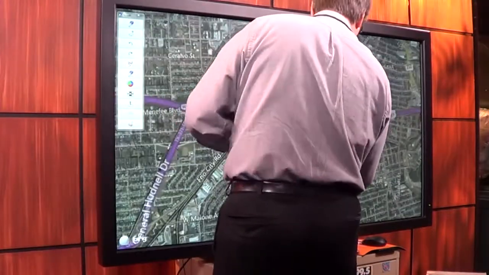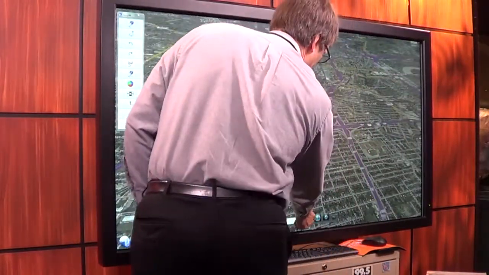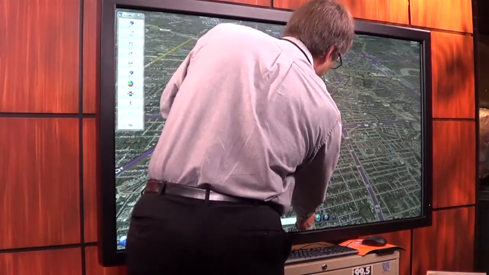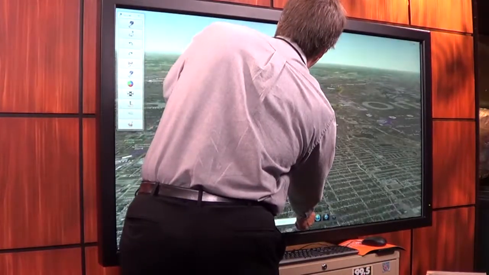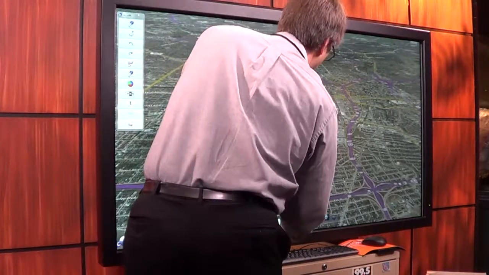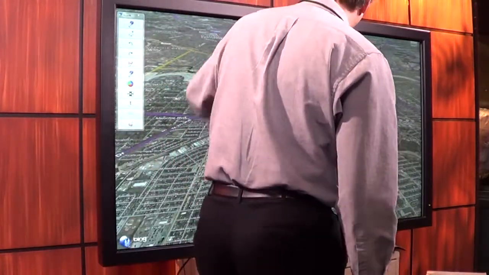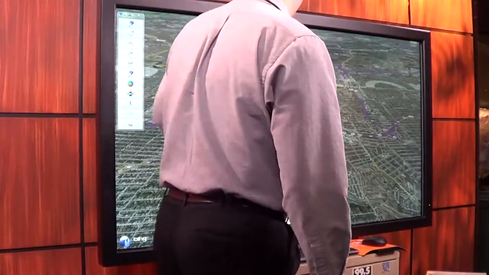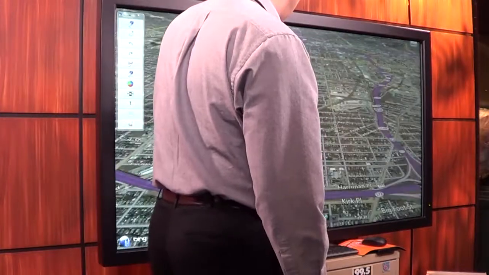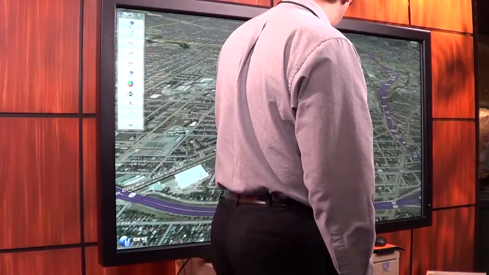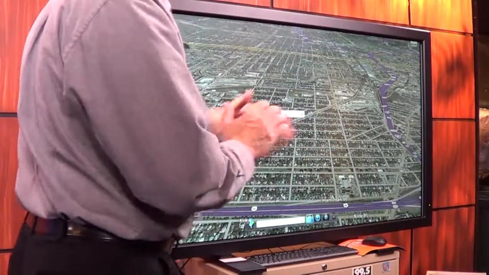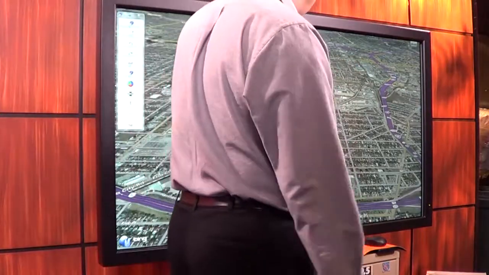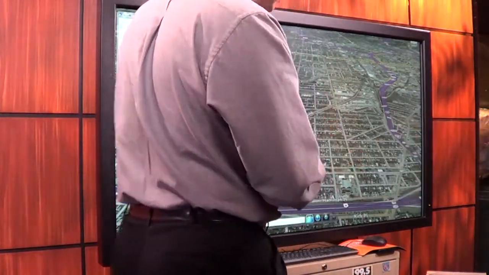So with a little bit of lead time, tapping this will take you from a top down to an angled view. If you want to go beyond that, you can hold your finger there and get more of an angle. If you ever get lost, you can hit that button and get oriented north to south again. But you can have these pins down there for an upcoming story to act as kind of guideposts before events occurred somewhere. Somebody could go in there and set those pins. When you're done with the story that day, just hit the X and delete those pins out and close the app.